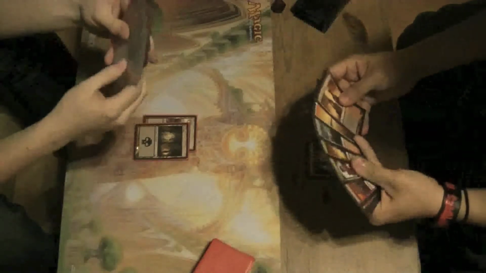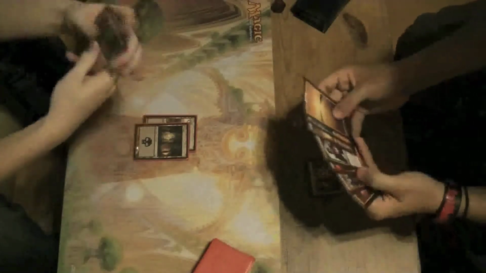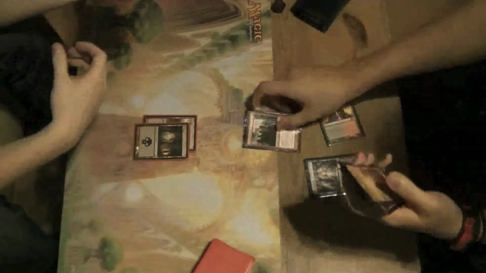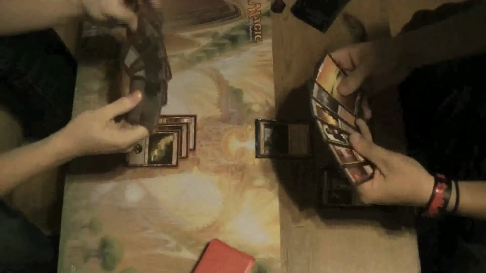Untap. I'll lay down this Dragon Skull Summit. Don't know why I'm tapping that. The Stormcloak Noble. And pass turn. Now we're into some problems because, say go, I'm drawing land and nothing to use it with.